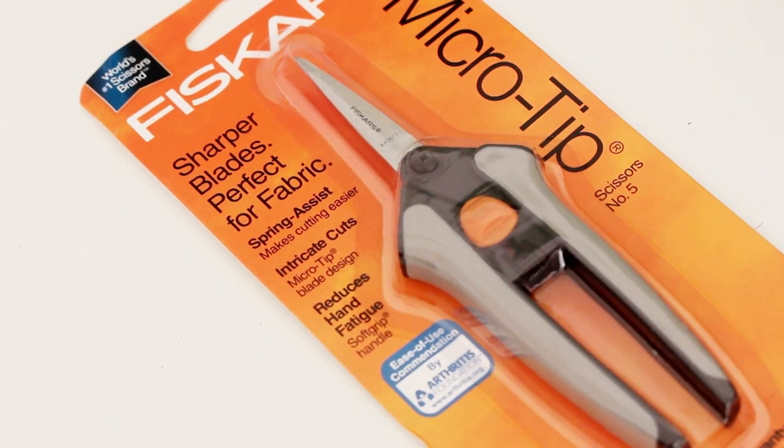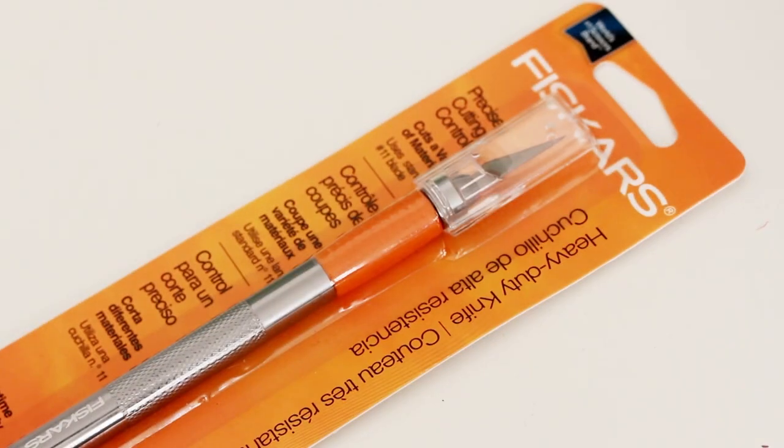They sent me these micro-tip fabric scissors, which are shaped a little bit differently from normal scissors. Apparently they help with arthritis, which I don't have, but my hand does sometimes get tired from cutting things all day. I've never really seen these around, but I'm definitely gonna try them out and see if they make my hand hurt less. Next, they sent me a new utility knife — I think exacto is just the brand for the other exacto knives, so it's basically the same thing, only a little bit bigger. It has a hand grip, which is really nice because my other one is just all metal, so my hand gets so sore and rubbed raw when I'm cutting things for hours on end. This is going to be amazing.